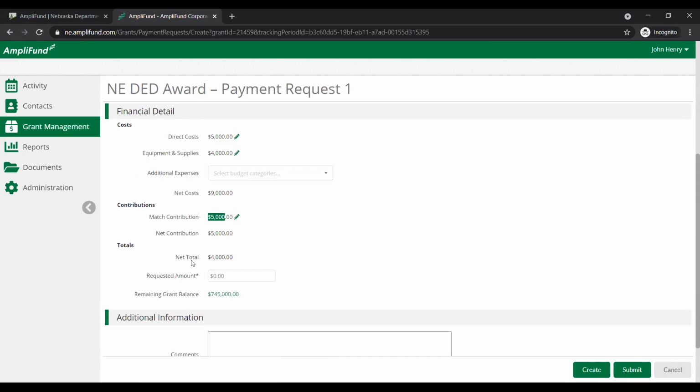And you'll see on this net total, this gives you the difference between the direct costs, between the grant funded amounts that you've expensed and the match contributions. So you'll see that the total request here is going to be your $4,000.